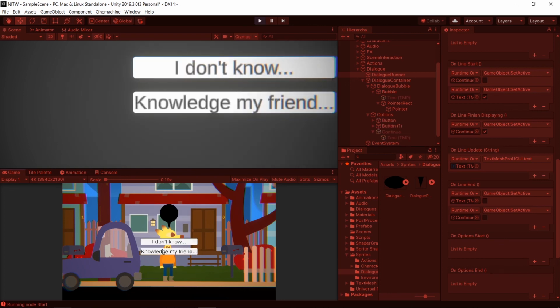Now run the game and you'll see that the dialog shows in the dialog bubble. With the continue button you'll be able to go to the next line and choose an option with the other buttons. In the next episode we are going to improve the dialog bubble by displaying, selecting and controlling the options through the bubble itself, removing those ugly buttons.